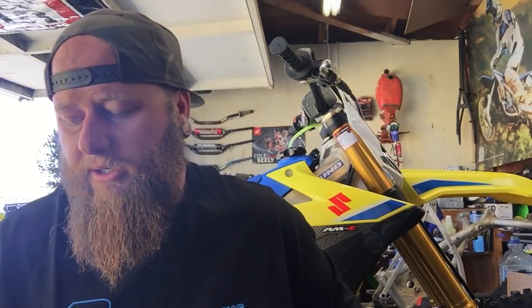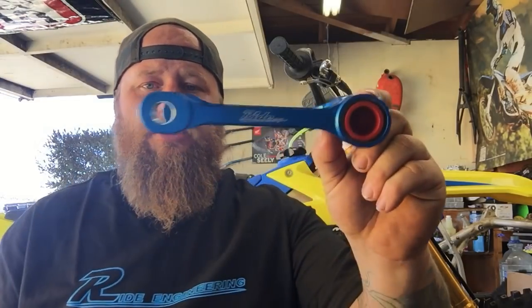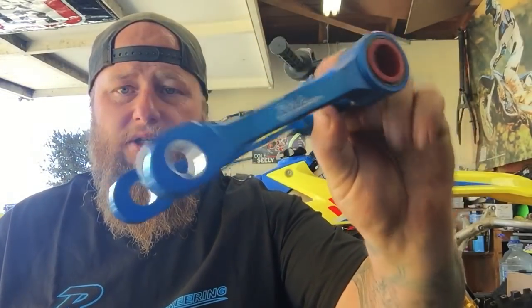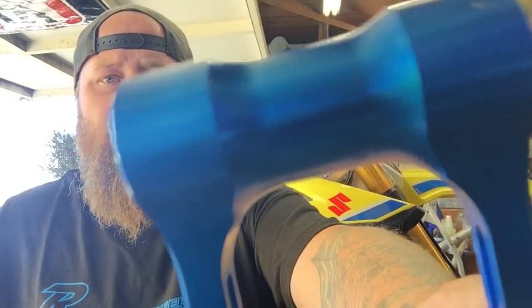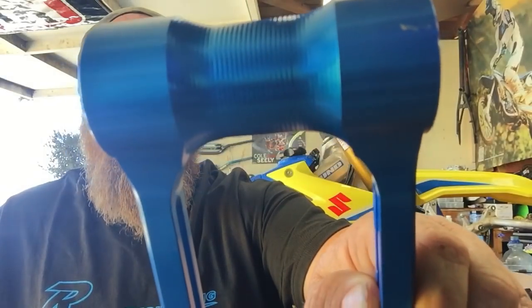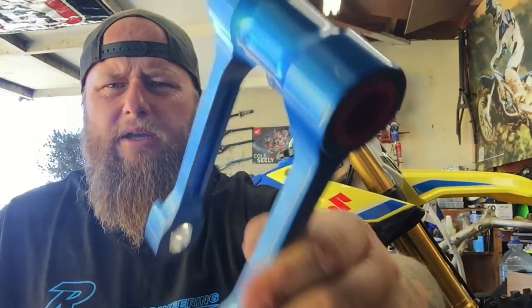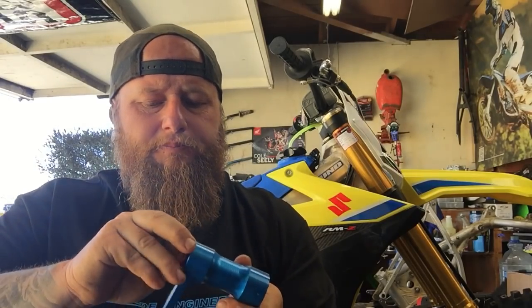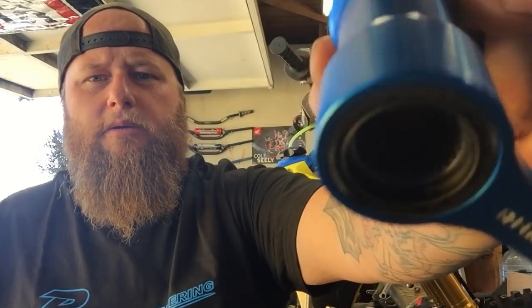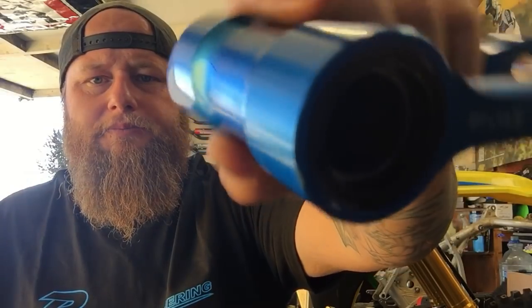But you guys, they make links for every single bike out there. I mean, every modern bike, shall I say. And the fit and finish, well, so far just the finish of this thing is just fantastic. It's all billet, CNC. See if we get the camera to like it. But it is one incredible piece of manufacturing. It already comes installed with bearings. Got some nice new needle bearings in there.